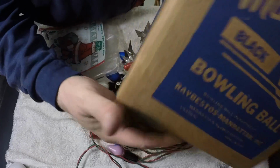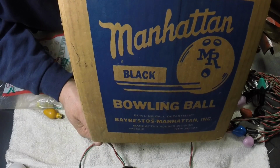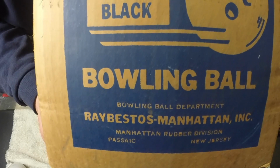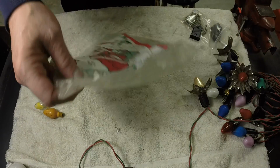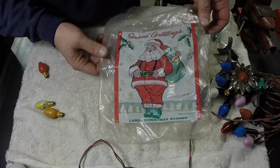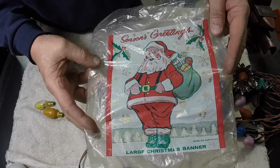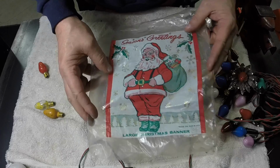And for anybody that's interested in this kind of stuff, this is the box that the lights came in, a bowling ball box. Sometimes I think this old packaging is just really cool. This is from New Jersey. And another thing too, those fluorescent lights are in this. I think this would be something you could hang on your front door. Obviously what came in this isn't in it, but that was the packaging. Those fluorescent lights were in that box. And I like the old packaging. Sometimes the old packaging's cooler than what's in it.